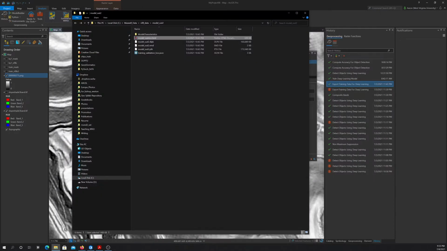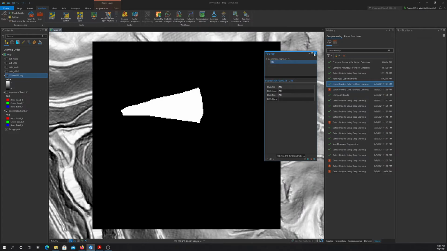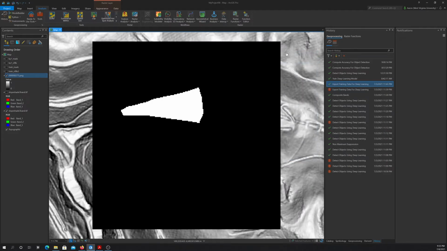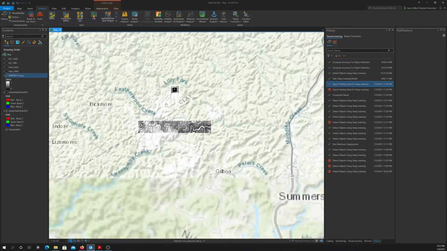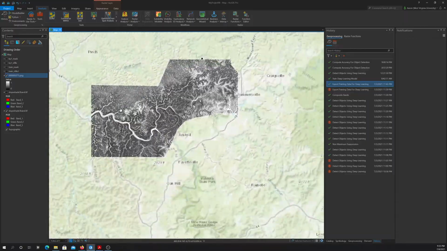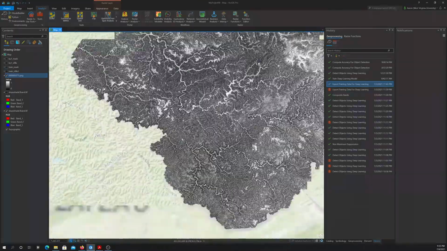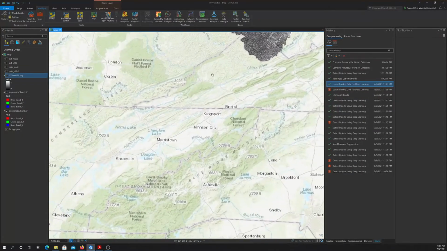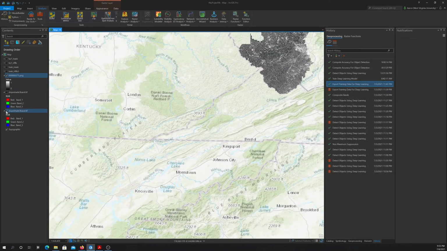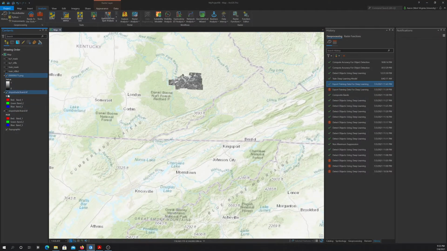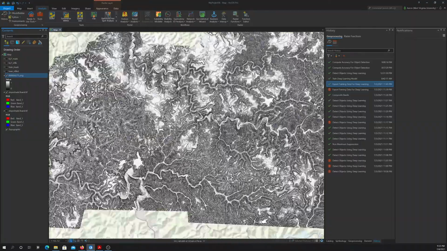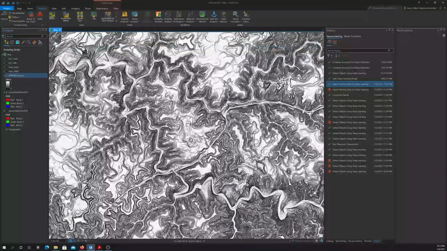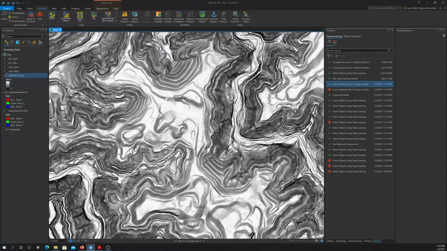So once you have a trained model, then you can use it to make predictions. So let's do that here. I'm going to zoom down to a new area. Again, you generally want to assess the model on a region it hasn't seen before to see how well it generalizes, due to overfitting. So I'm going to turn this one off, and I'm going to turn on this one. Okay, this is a small area in Kentucky, so similar data, but just a different extent.